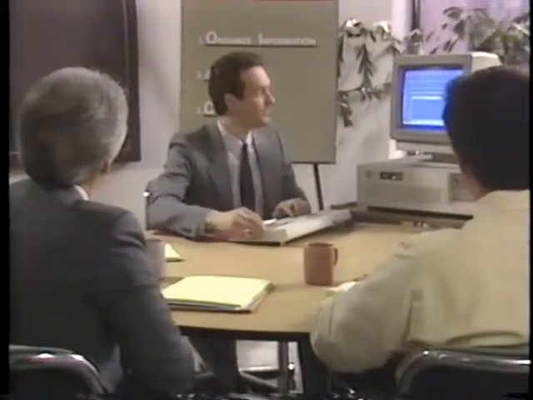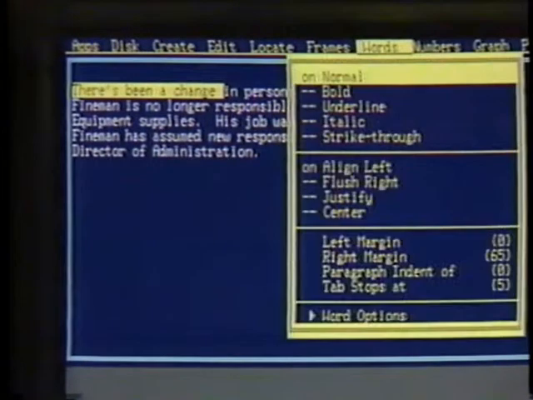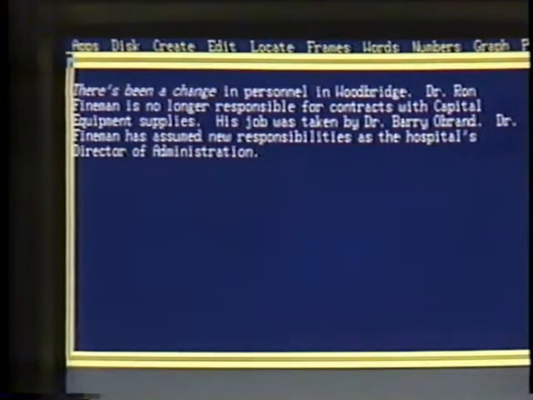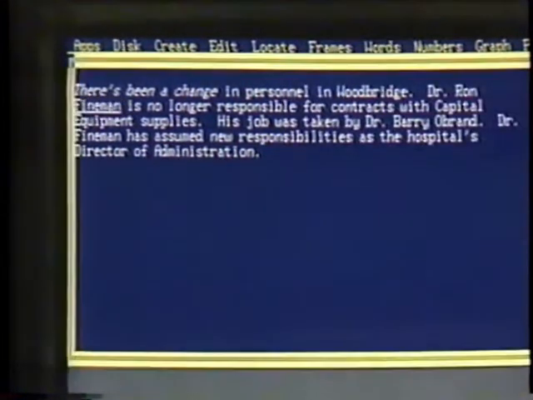With Framework 3, I can format my document any way I need to, using italics, underlining, and a host of other features. If I were hooked to a local area network, my colleagues could directly participate in creating the proposal. Then I can distribute it via the electronic mail function.